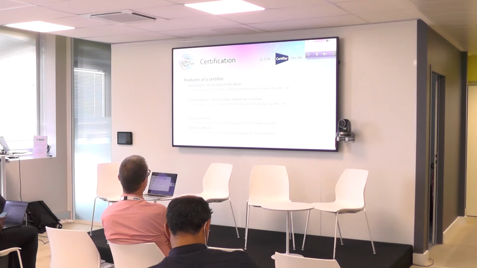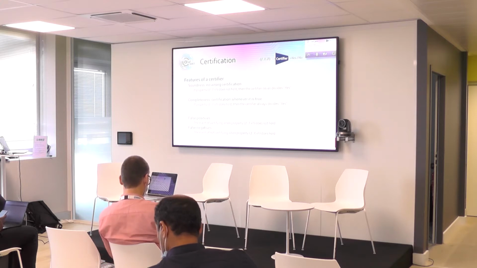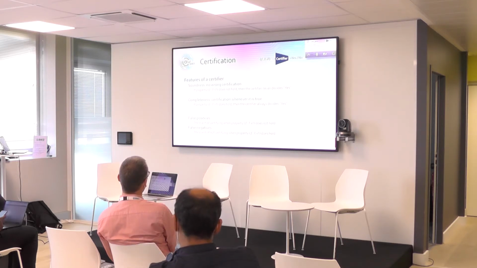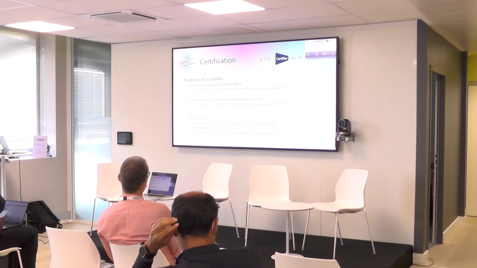It can make a false positive, meaning that the certifier will certify this property whereas the property does not hold, and there are also false negatives, meaning that the certifier is not certifying, whereas the property does hold. Some people speak about soundness, meaning that there is no wrong certification: if the property does not hold, then the certifier will never certify. And completeness means if the property holds, then the certifier always certifies.